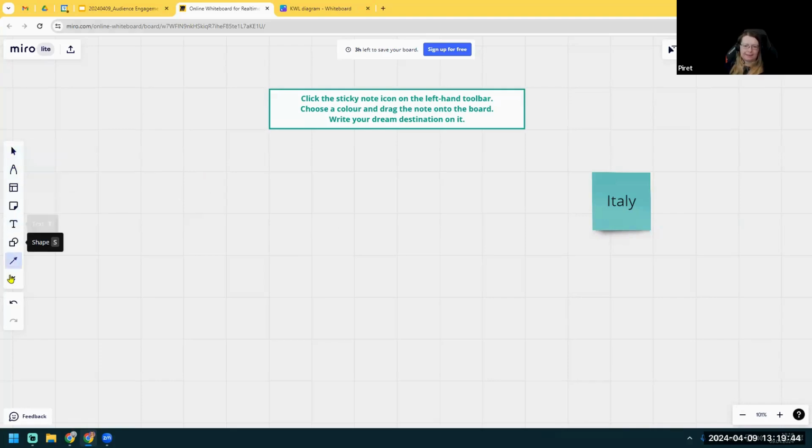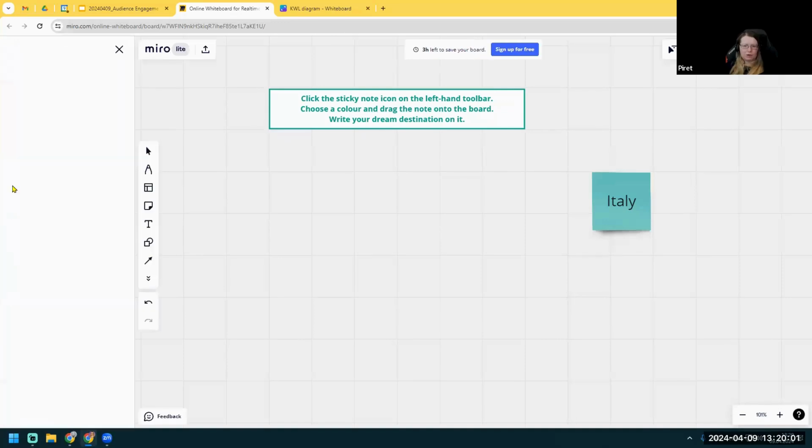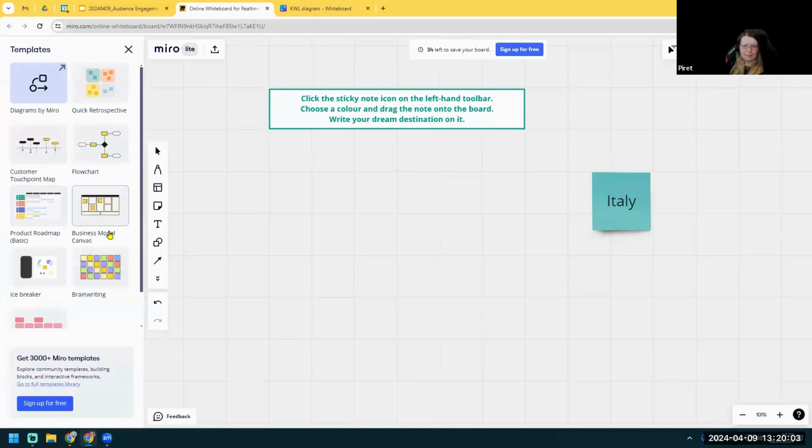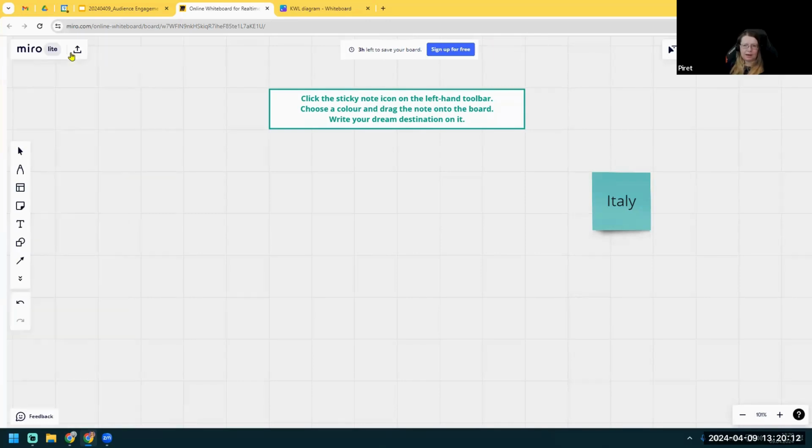And now on the left-hand side, you should all see a small toolbar. So this is where you see a pen, a sticky note, text, some shapes and arrows, and even some templates. So when you start creating a board for your students, for example, or for your audience, then you could look at some templates which might be useful for you, maybe some brainwriting that you want to do with your audience, or some icebreaker. So these are also available.